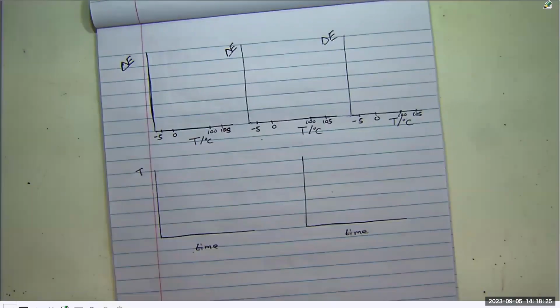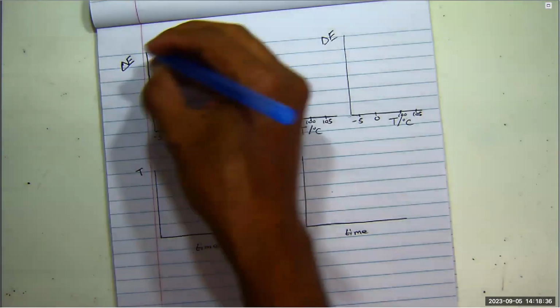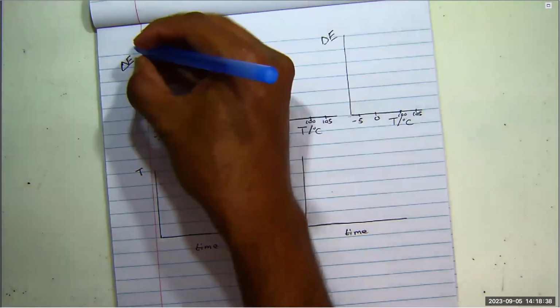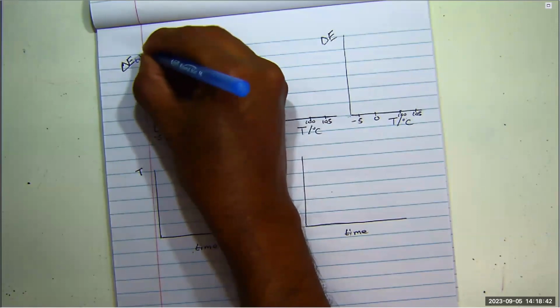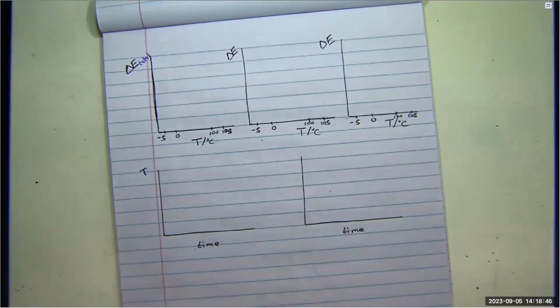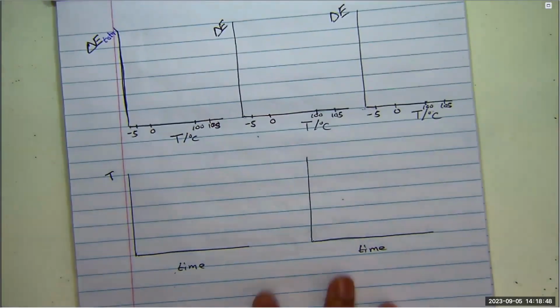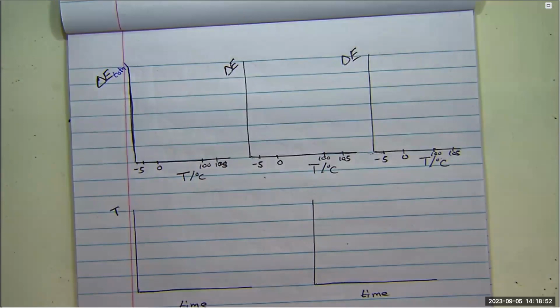So I'm going to do a few things here. First, just to remind us about what we have done so far, I'm going to do the change in total energy as a function of temperature. Let me say delta E total, the first one. Let me zoom in a little bit so that you can see what I did. I just wrote total here, delta E total, meaning potential energy plus kinetic energy.